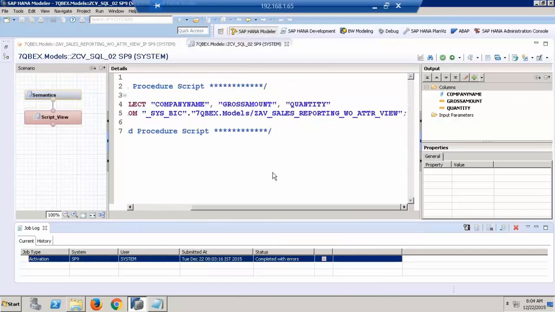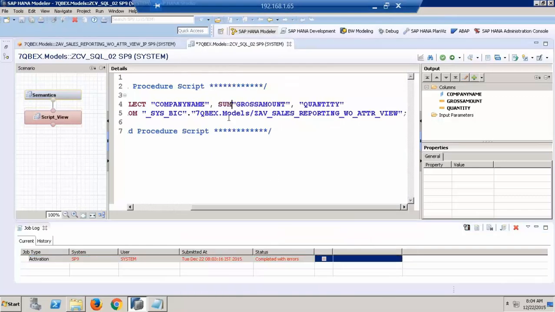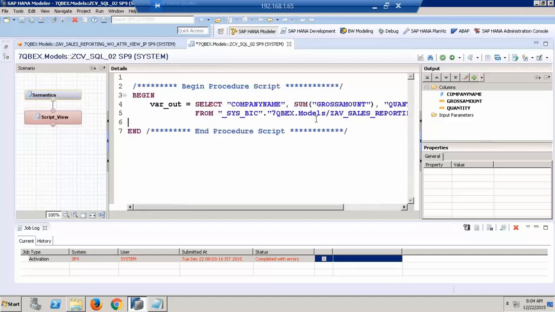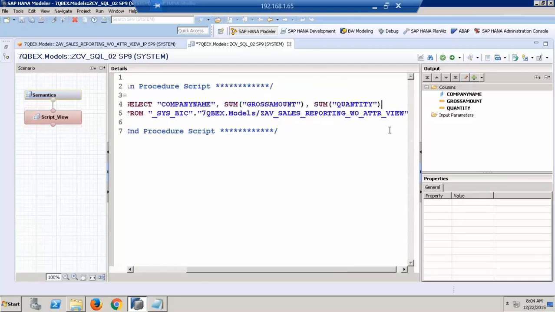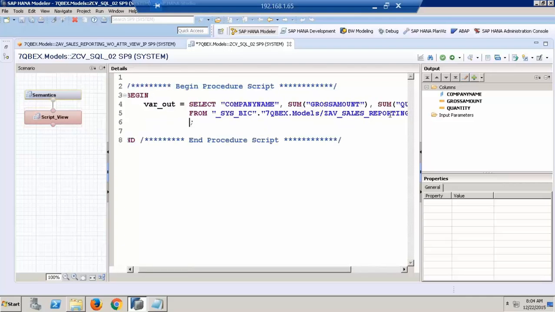So with OLAP, whenever you refer to a measure, you must always specify the aggregation function. And in a select statement, when I have an aggregation function, should that have a group by? So you should say sum of, from what? The key figure. Sum, min, max, but there must be an aggregation function.